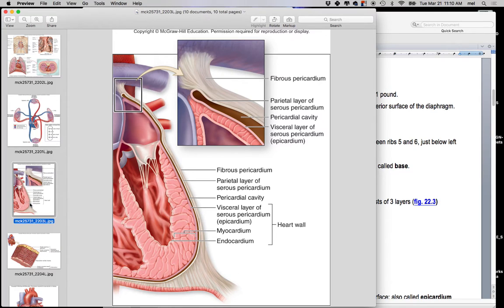Just serous fluid, right? But serous membrane is not very thick and protective. So in addition to those two layers, you get another layer on the outside. This opaque sac on the outside is called the fibrous pericardium. It's made of dense, irregular connective tissue, and it helps to protect and position the heart, attach it to the diaphragm, and attach it to the great vessels. That's in addition to the serous membranes.